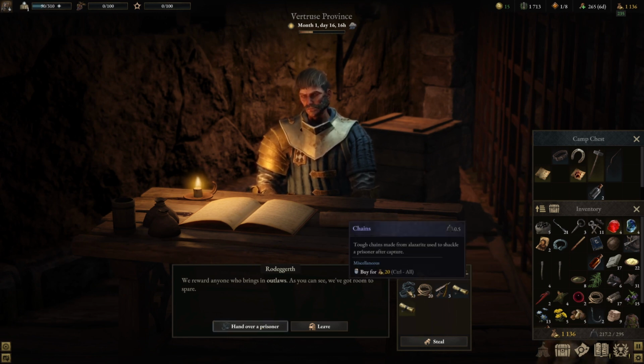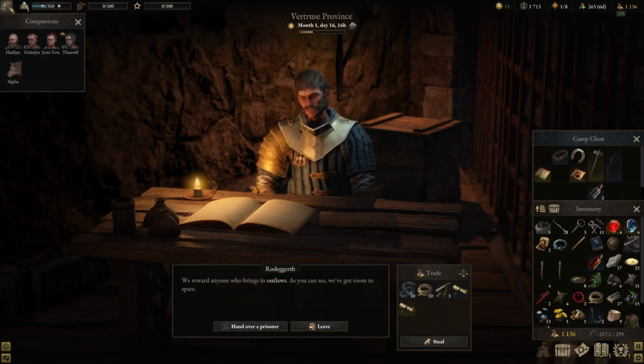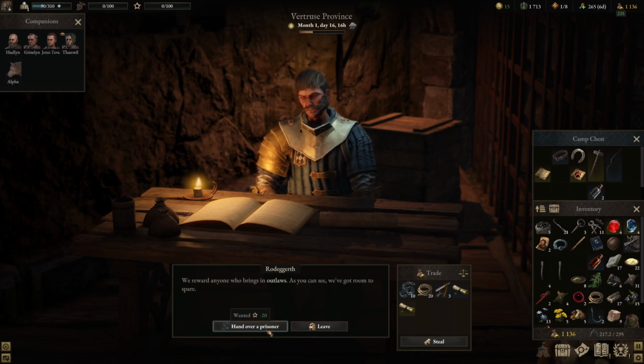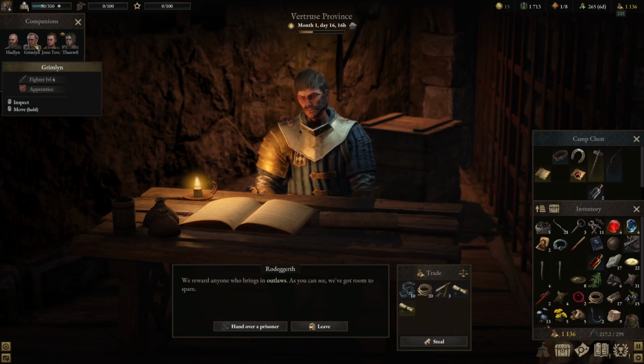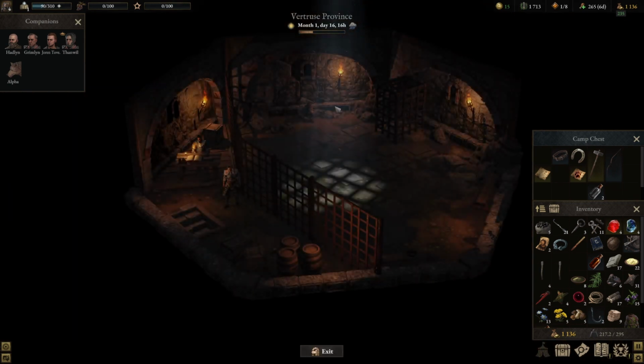Oh, and can we use... We have a prisoner? No, I don't think so. Wait, I do. Who do you have? Is Joran Towerdrink a prisoner? No, he's our civilian that we're helping out. Don't hand him over. Well, it just says hand over a prisoner, but I don't know. I don't think we have a prisoner. Yeah, I'm gonna leave and save. Try it out. I think it'll just ask us to select a prisoner, and then we won't have one. Hopefully.